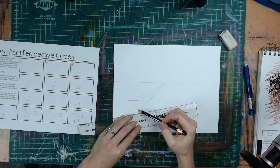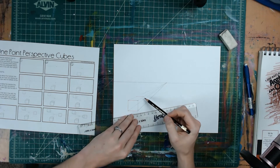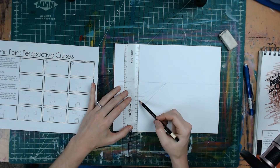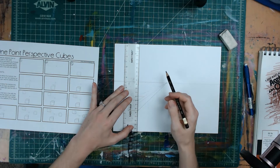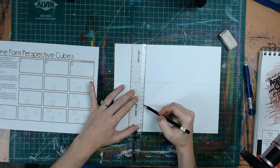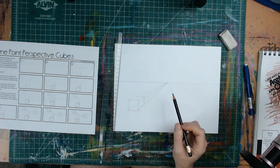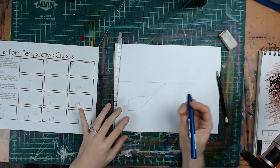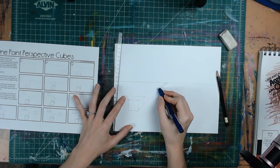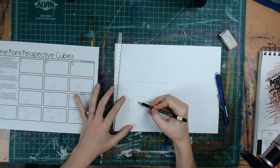Once you're happy with the distance between the front and back of the cube, draw a line to chop it off. Find the left vanishing line and drag it until you reach the second middle line — that is your far right side of the cube. That will chop that off, and it should be the same distance as the front. Then chop off the bottom side the same way, drawing a straight line between the second line and the last line. Now we have the cube chopped off. You might go ahead and erase that inner bottom-left vanishing line to see it as a solid shape.